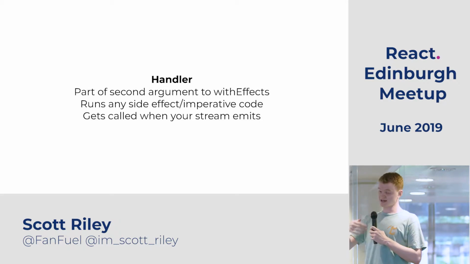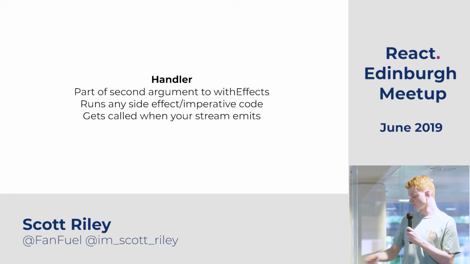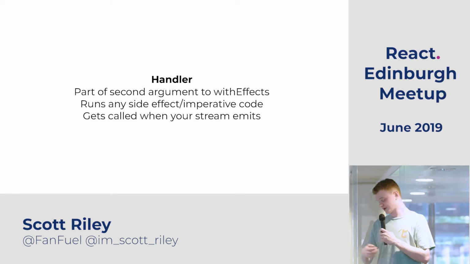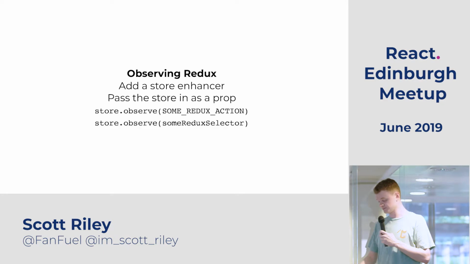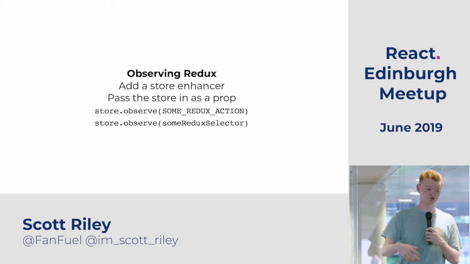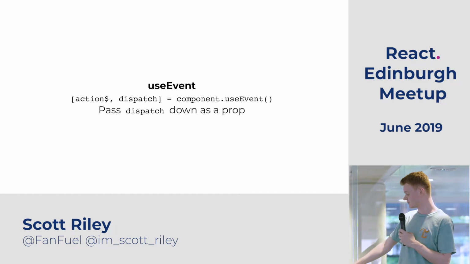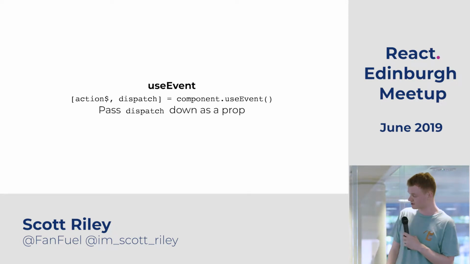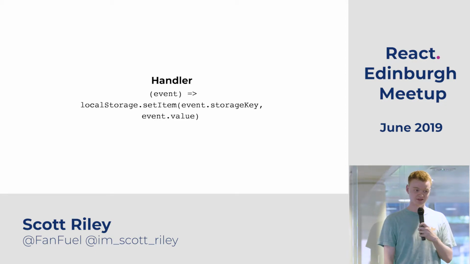It gets access to things like the store and all that kind of stuff if you want to dispatch more Redux actions. So, like I said, you can observe things on the store, whether it's a specific action that you want to know about every time it happens on a stream, or a selector when it changes. And then this is the API for the more sort of powerful version. So you get a function, and whenever you call that function, an event will appear on the stream. Cool, and that's kind of an example of a handler. So it's really just a function that takes an event, and you can do whatever you want inside of the handler.